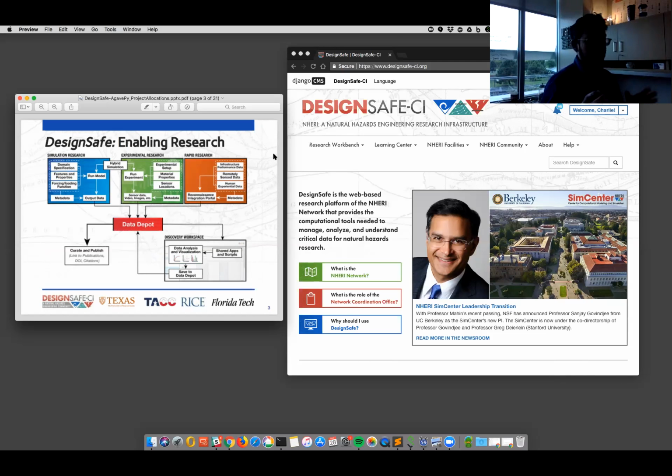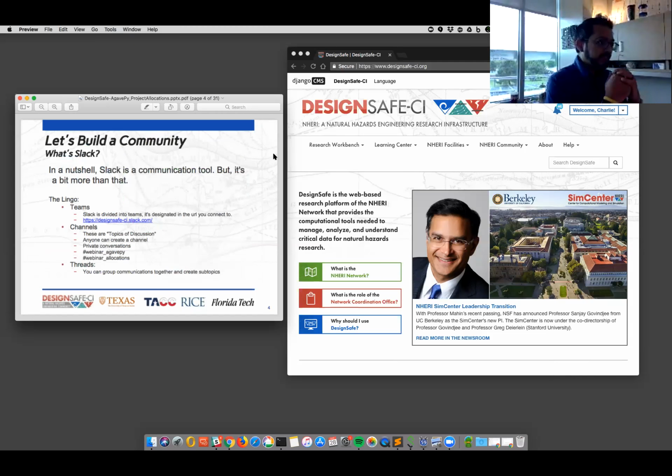Everybody interacts with each other using the data depot. The data depot is essentially the centralized location for your data. The beauty of it is that it has no set data structure. You can have your data in whatever format is easiest for you to do your research work in. Some of the tools we give you in the data depot allow for analysis and visualization. Also, there are a lot of applications created there that you can run, and all these applications are available to you to run using a Jupyter notebook as well.